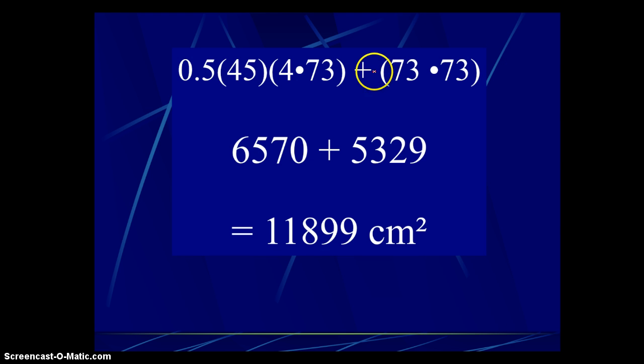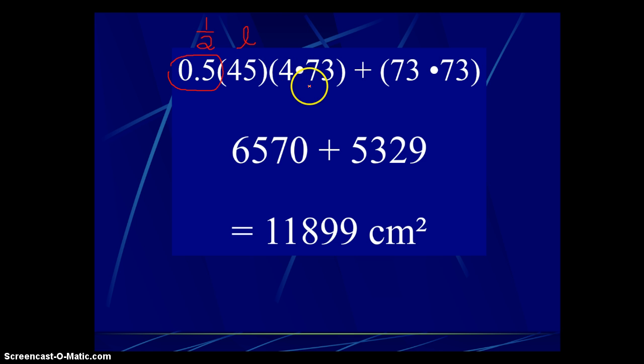So our formula, and I'll have to clean this up so it doesn't come all at once. Where did I get 0.5 from? What does that have to do with our 1/2? So we want to make this calculator friendly, so I went ahead and turned that into a decimal. And what is 45? Do you remember what we labeled that? The height. The slant height. So this was our cursive L, our slant height.